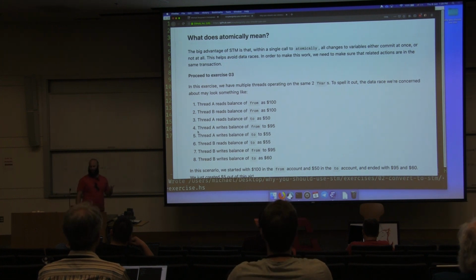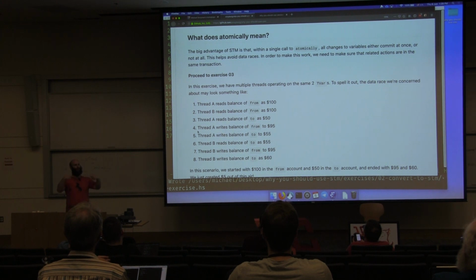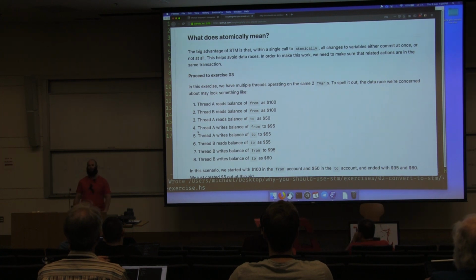Within a single call to atomically, all changes to all variables that are referenced either all commit simultaneously or none of them commit at all. A block succeeds, or all the changes that you tried out are rolled back. It's not too important to worry about how this is dealt with by GHC's runtime system. It's using a transaction log. Not important for our purposes, and I'm not an expert on it anyway, so I'm not going to say anything.